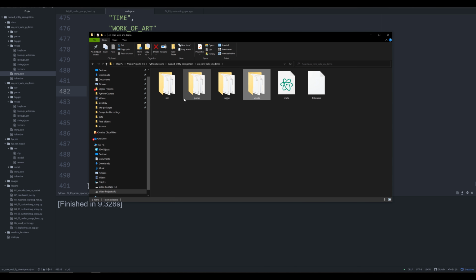These are what these files look like, and these are what these files actually mean. I encourage you to spend some time and just explore them. If you damage them, it's not going to be a problem because you're not affecting the main spaCy model. Save it into another directory and just explore it. And you will also notice that within the NER model, we're going to see this a lot more in the future videos, but you also have this CFG file. So I'm going to open up the CFG file right here. And this is going to become a lot more important when we start adding new vectors in.